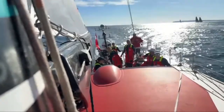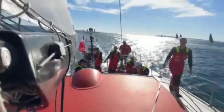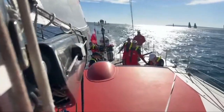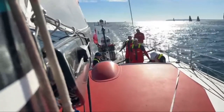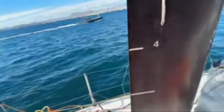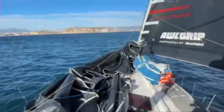So you can hear, I think that was Neil McDonald's voice. They're looking up the racecourse and they're trying to work out the breeze. He was saying, looks windy to me. I think they're trying to figure out whether they change to the J1 for the upwind leg. Obviously that's a big call for them to make, and they're the leading boat, so they can't watch what the one in front does. They're going to be the one that everyone else is watching.